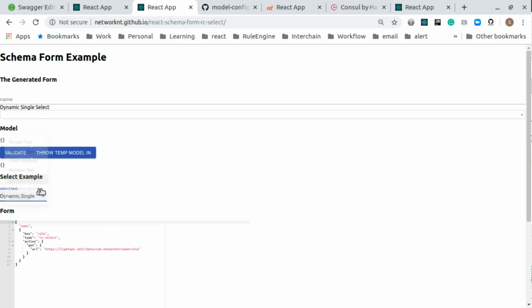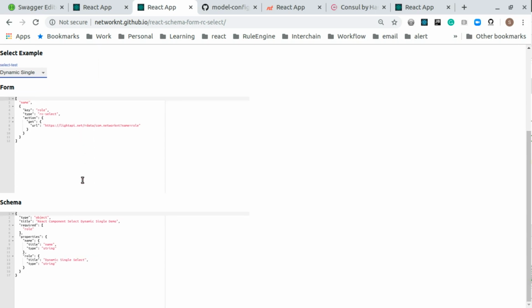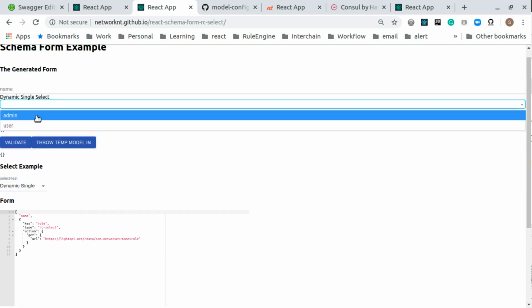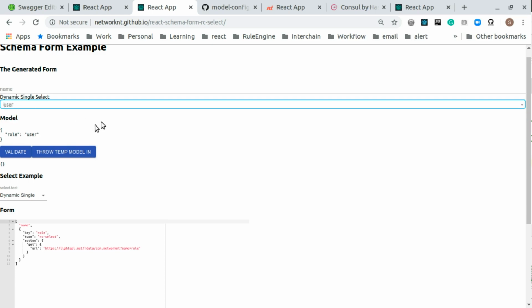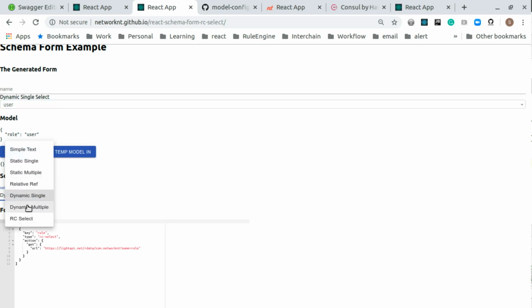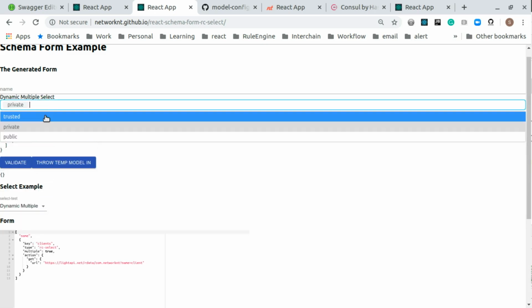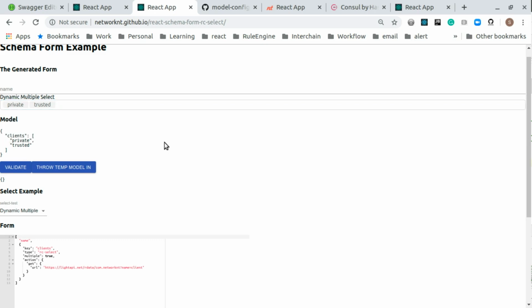You can select dynamic, and you can see the admin and user all loaded. If you choose another form, the dynamic multiple, you can see the multi-values can be selected. So it works the same as running locally, but actually it's running from net20.github.io. Remember, we already set up the CORS to allow those two domains to access the API from the browser. One is net20.github.io, the other one is localhost 3000.